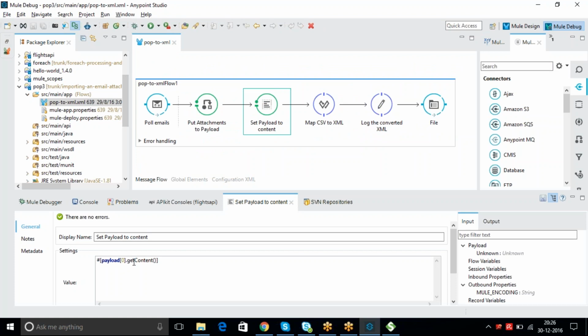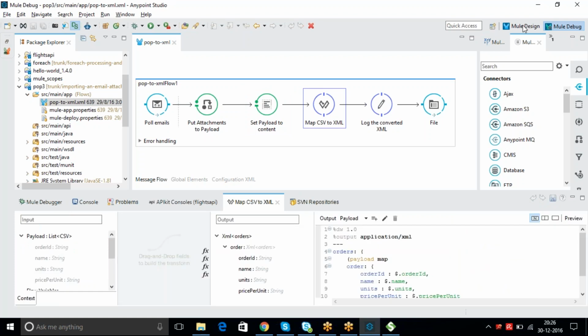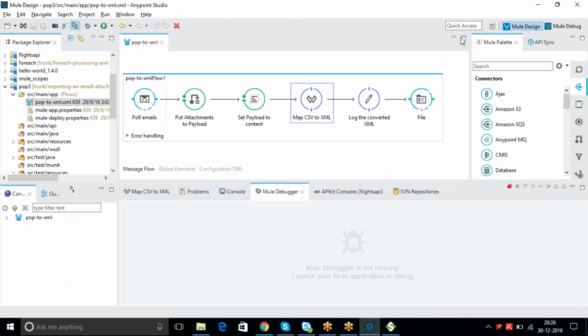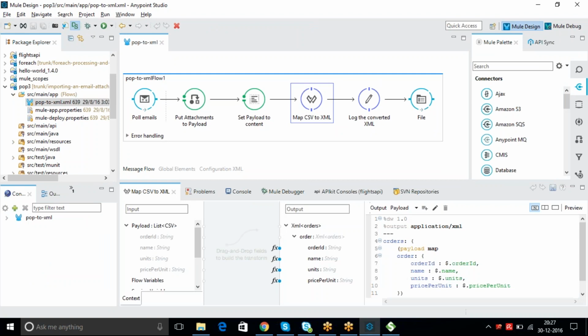The first part as an attachment, so payload of 0, and then we are converting that CSV file into an XML file. It's just a simple one-to-one mapping mostly.